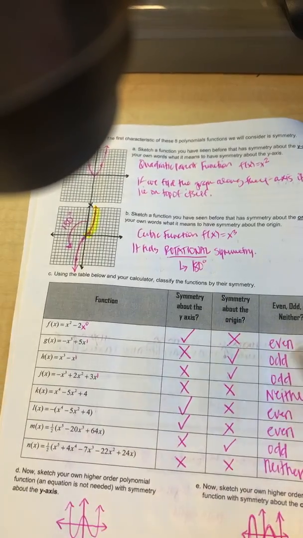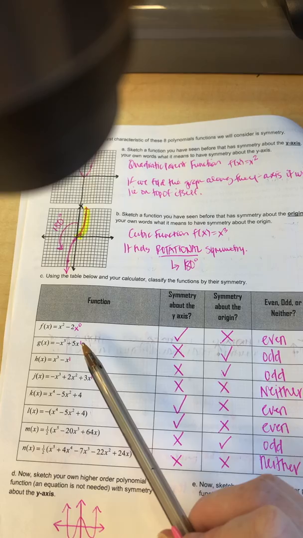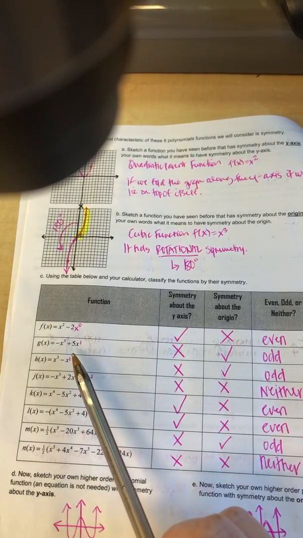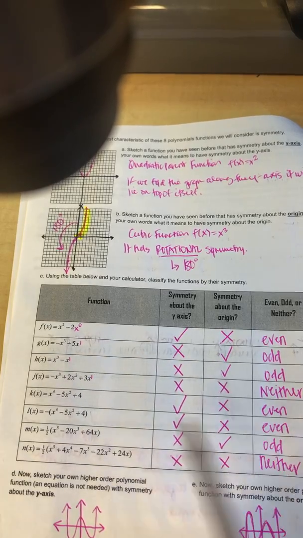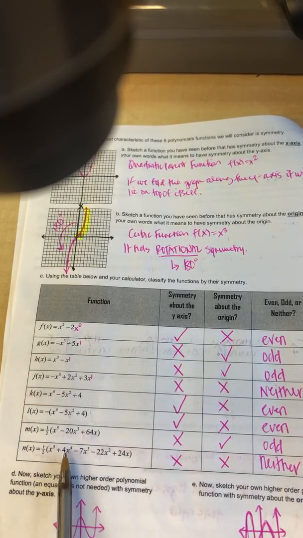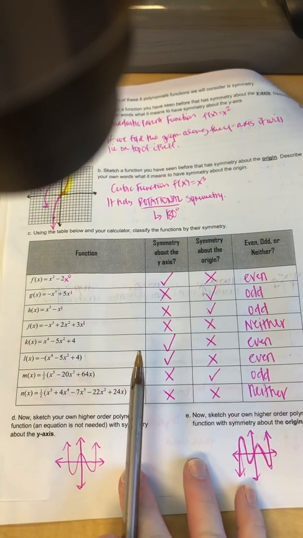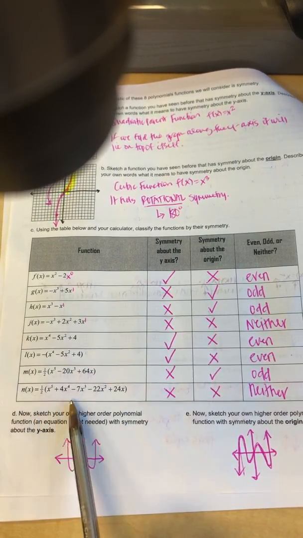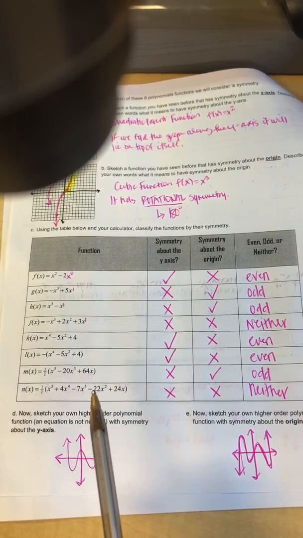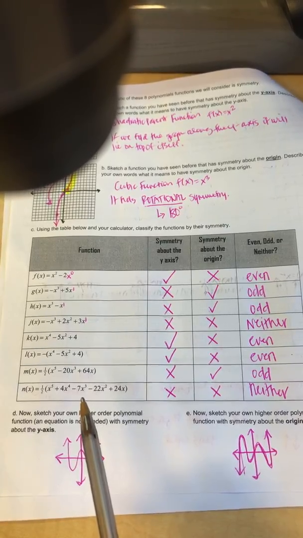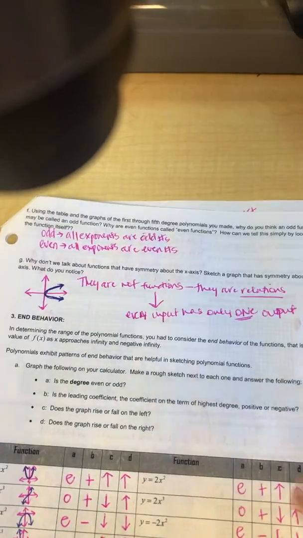Okay? We can also look at just the equations. If all of my powers are even, we know it's an even function. If all of my powers are odd, we know it's an odd function, okay? And if there's a mixture of the two, for example, down here on n of x, the last function, I have 5, 4, 3, 2, and 1. So I've got a combination of even and odd. What's that going to be? Neither. Make it neither, that's right, okay? All right, then turn it over.